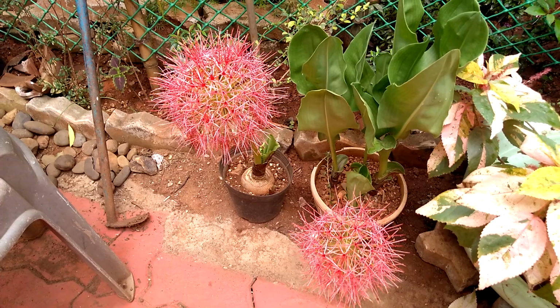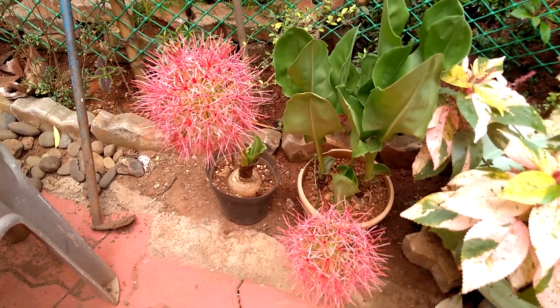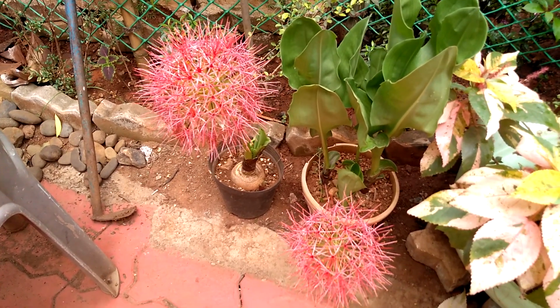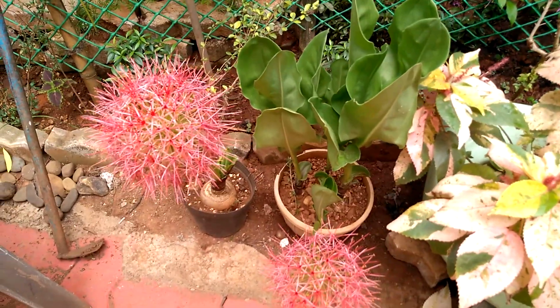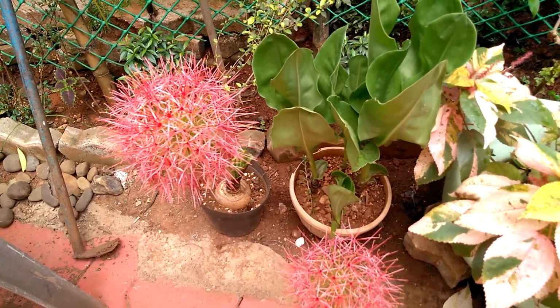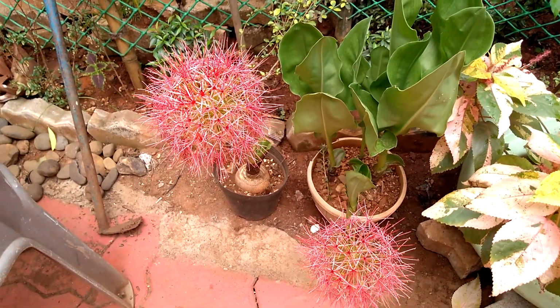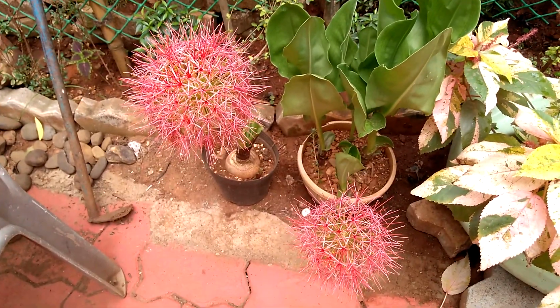And well, that is a plant which is suitable for a lot of us. Least maintenance, least care. But yes, proper care is needed. That is, don't cut off the leaves. Just put it away. The leaves rot on their own, and they will grow back once in March or April. That's the time they grow back.